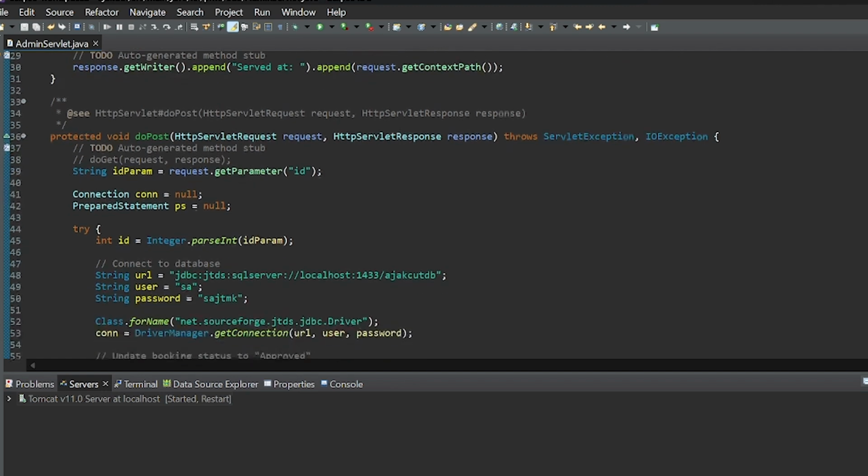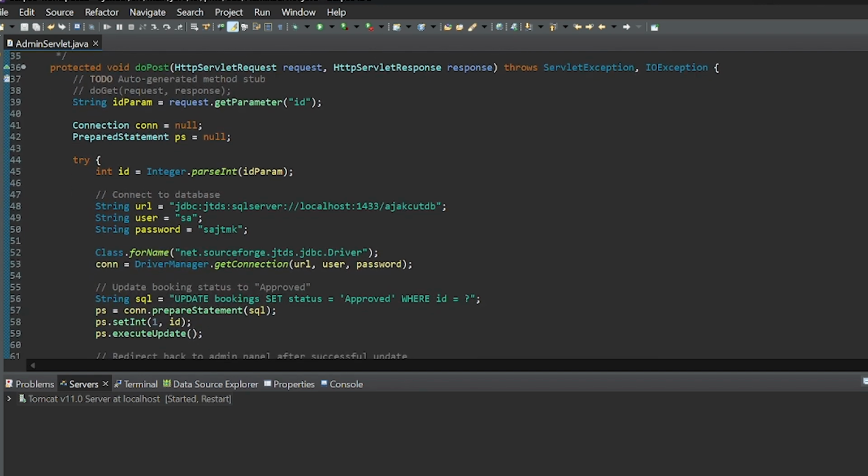First, we get the booking ID from the request parameter using String idParam = request.getParameter("id"). Next, we declare our two database related objects: a Connection to open communication with the database, and a PreparedStatement to safely send SQL commands.